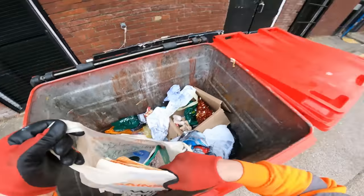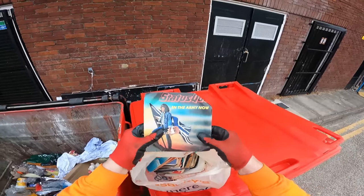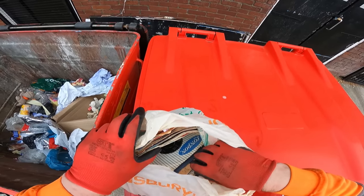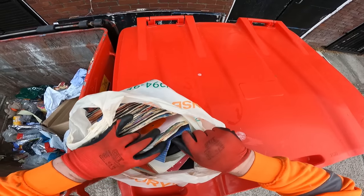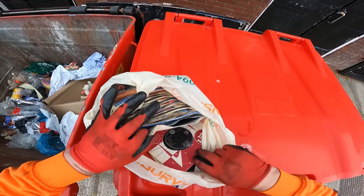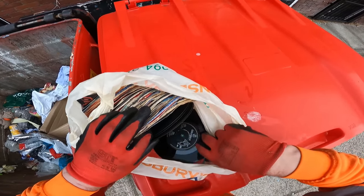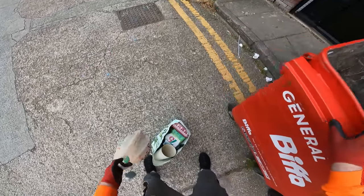Oh, look at all these records, mate. Wow. Status Quo, You're in the Army Now. Whoa. Oh, I bet there's some good records in here. Mate, we're gonna take these. ABBA, Gimme Gimme Gimme. Yeah, there are gonna be some good records in here. The Shadows. Yeah, we're gonna take these. There's some old records in here. Nice.